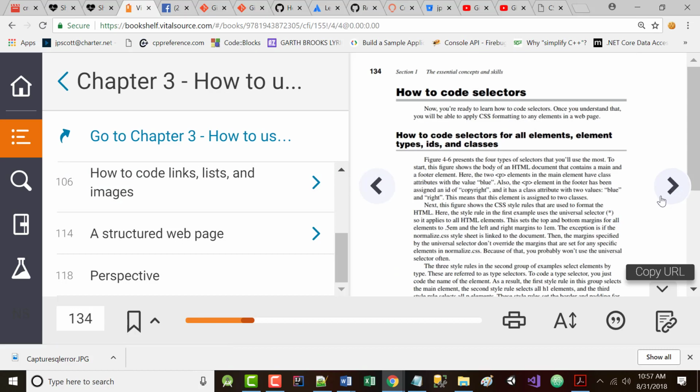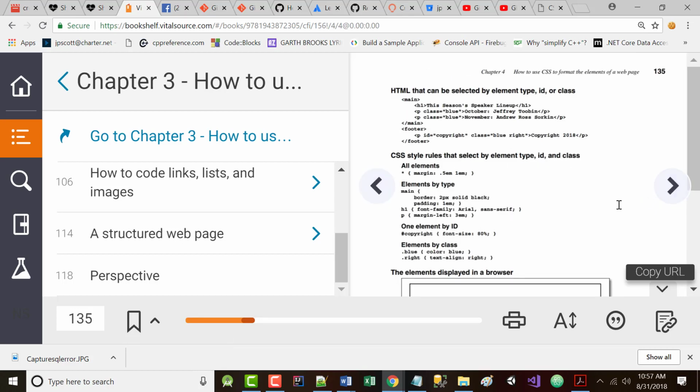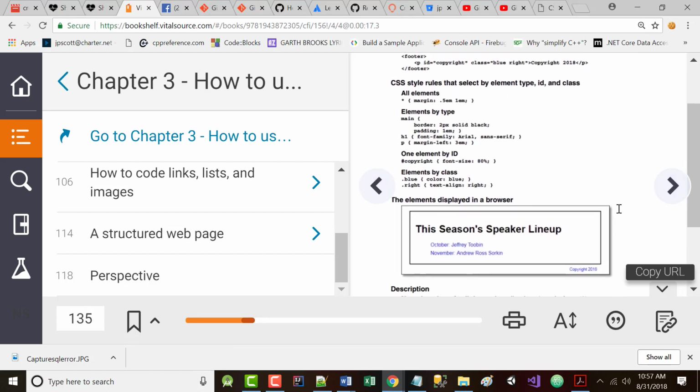Okay? All right, so how to code selectors. This is where we started here. Again, if you want to say, I want my entire site to look like this, you can use the asterisk. That goes above even body, Chris, when you'd asked that before. Now, is that used? Not real often, but there may be a reason to use it. All right? Then you typically have body and you work your way down.